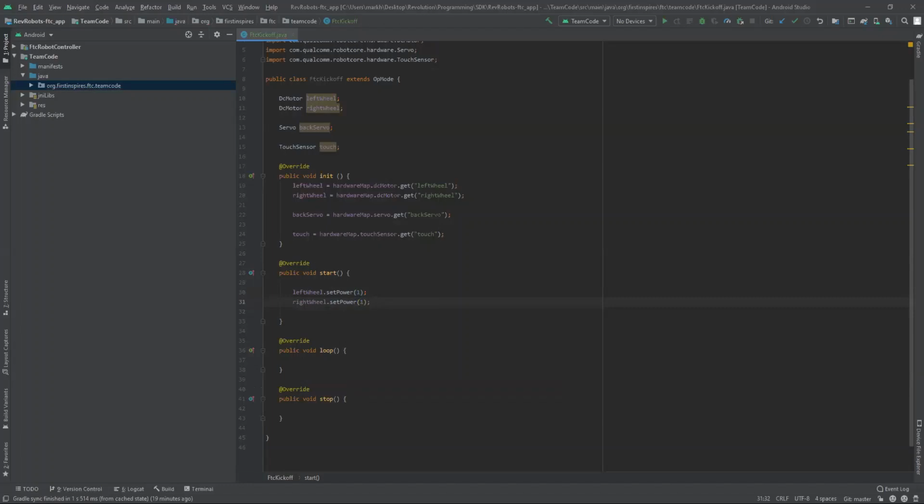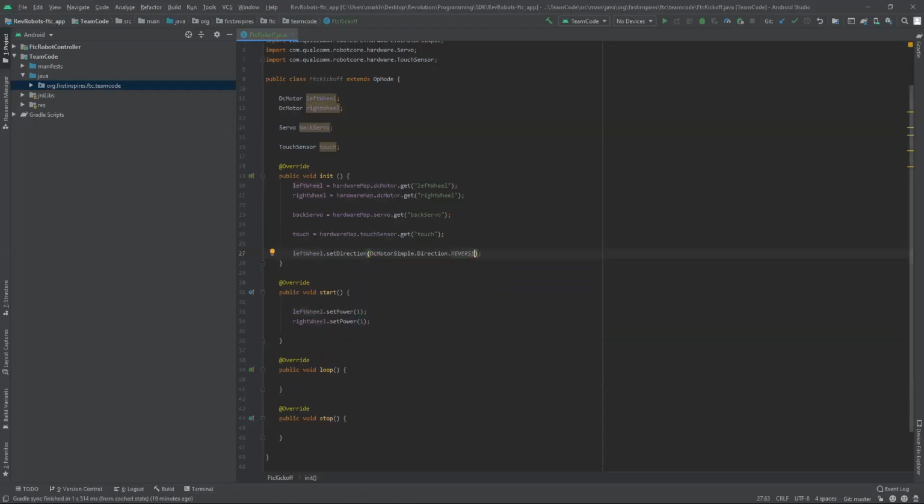So right now, both the left wheel and right wheel are going forwards in perspective of the motors. If you actually look at the robot and you have motors facing opposite directions out from each other, their positive direction will actually be reversed. So usually on a robot, on the right side, positive is forwards, and on the left side, positive is backwards. To be able to change this, you can go into your init and actually do a left wheel set direction, and then you can tell it to go in reverse. This flips the positive and negative sides on your motor, and also on the encoder values for it.